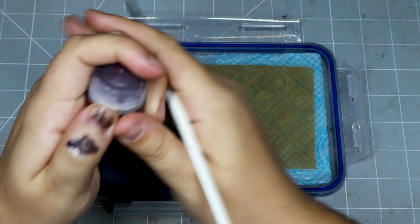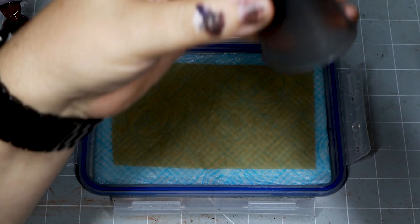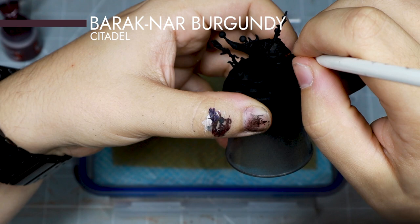We're going to start off with the inside of Bouncer's mouth and gums, as this area is enclosed and we'll need to get it done before the teeth and skin around it. Using some thinned Barak Nar Burgundy, we're going to build up a few coats until we have a solid base layer painted.